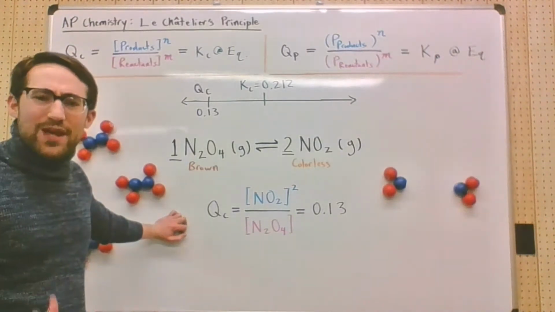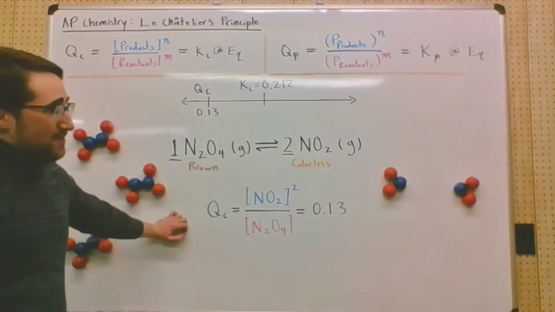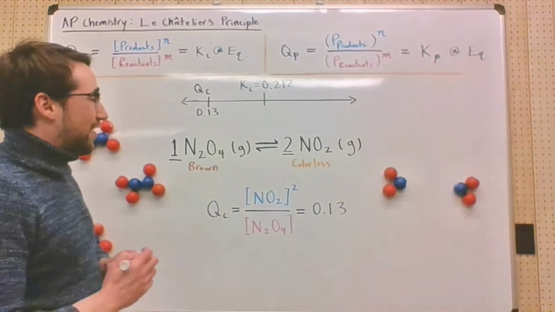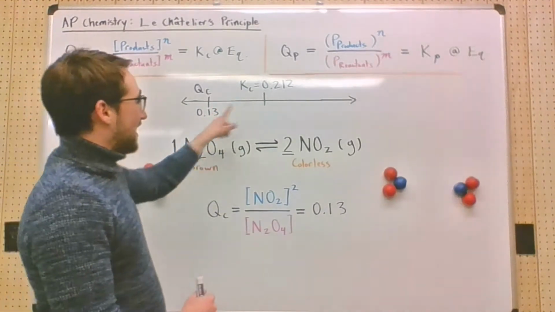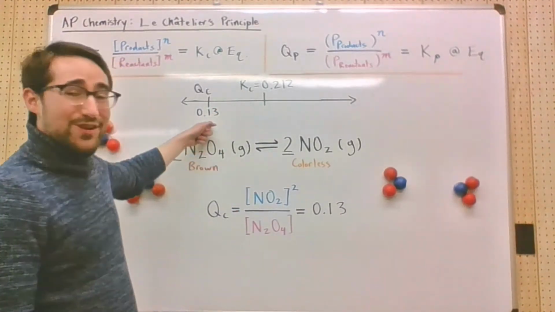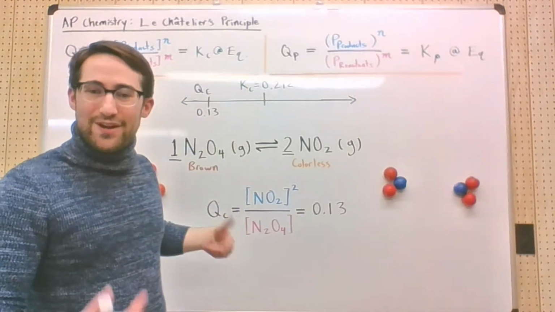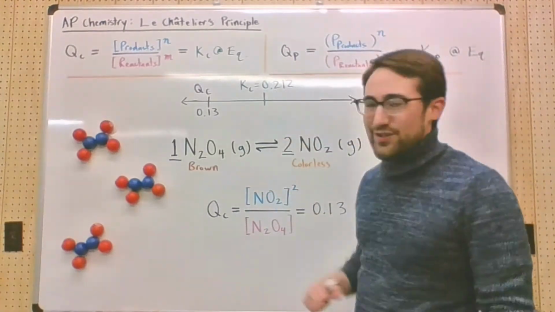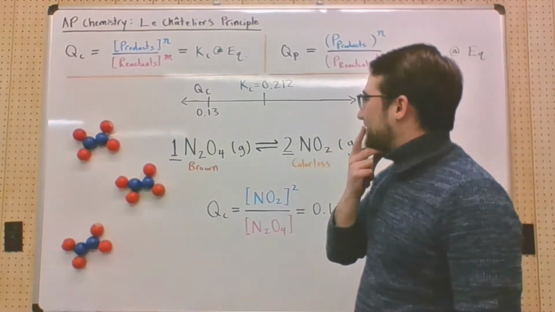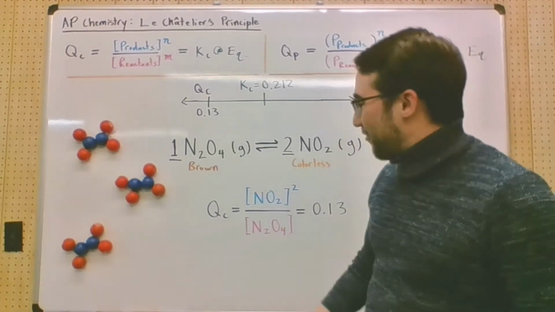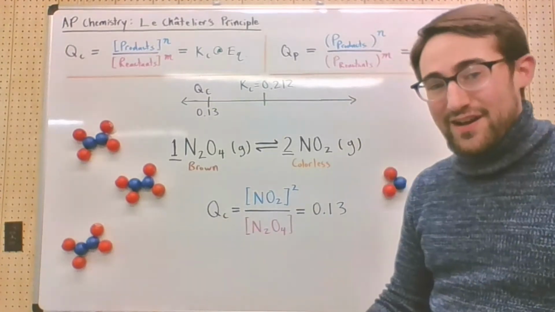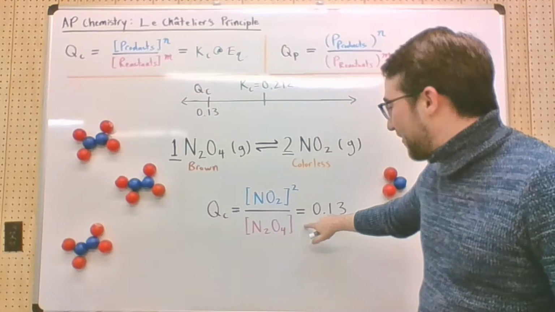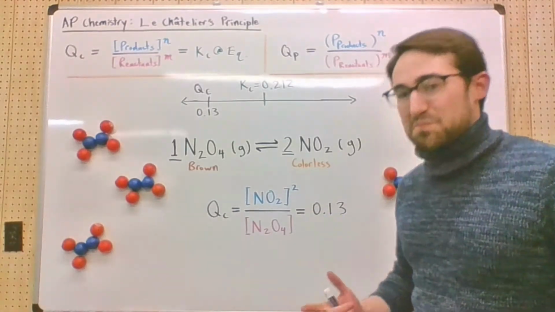Well, what does that tell me about the reaction that's happening? Since this is a ratio of products to reactants, and it will eventually reach equilibrium here, it will become this number. Well, since this number is smaller, it's going to have to become bigger and bigger and bigger, up to 0.14, 0.15, 0.18, until I finally reach 0.212. Well, what does it mean for the Q to start getting bigger and bigger? The stuff on top is going to continue to increase, and the stuff on bottom is going to continue to decrease.